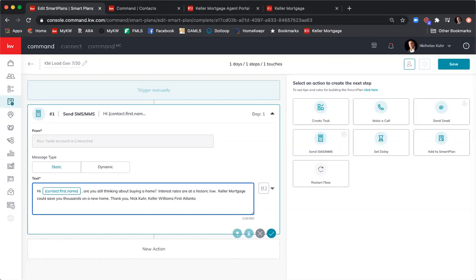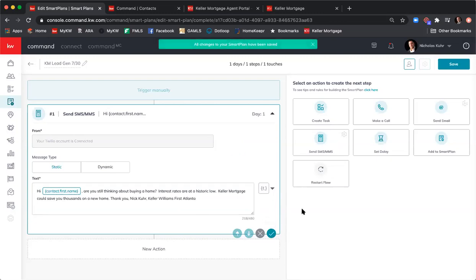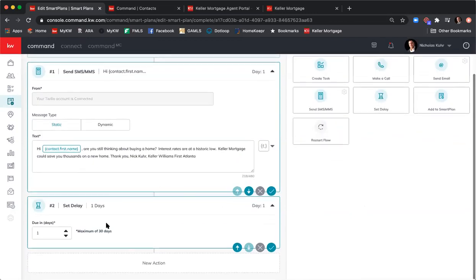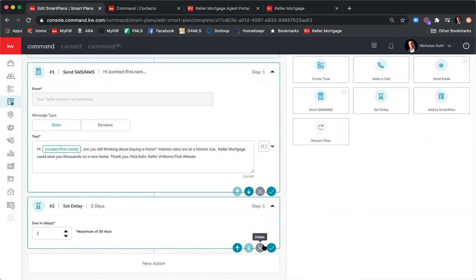Now, I'm just going through here and trying to make these text messages really quickly off the top of my head to show you how to do it. Don't actually copy any of the words I'm using. Find whatever text and email scripts work best for you. So once you have your first text, you'll click on the save button right there, and it's saved. And now, as we know from the guidelines, we have to set a delay between actions. So click set a delay, and I can set a 2-day delay and save.